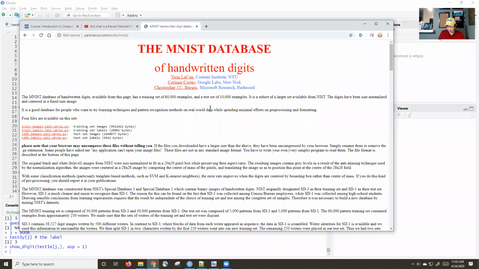When people write zip codes on a piece of paper in an envelope, they wanted to say, okay, this zip code is 90210, and it should go over here, and this zip code is something else, and it goes somewhere else. That's what a lot of this stuff started off with. Anyway, this is the original MNIST database.